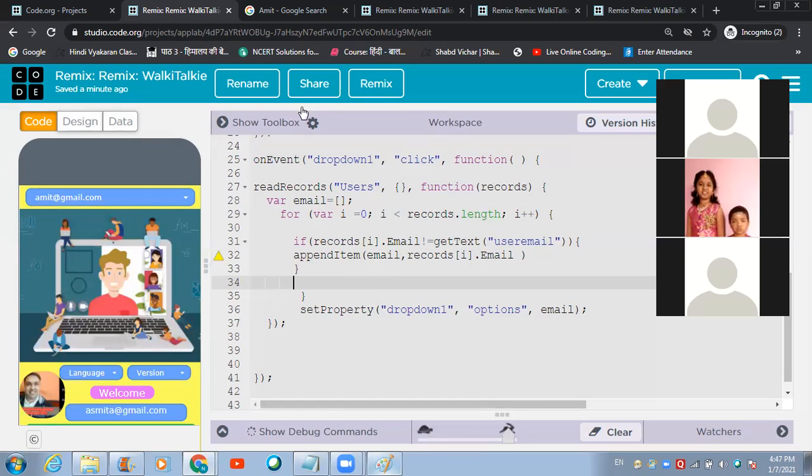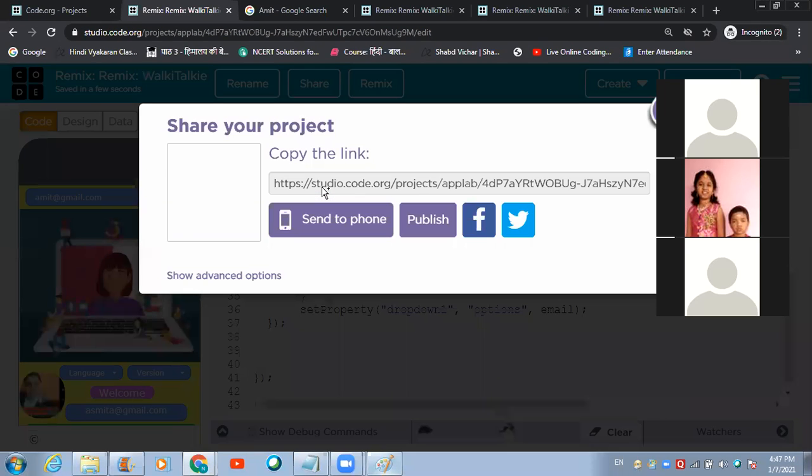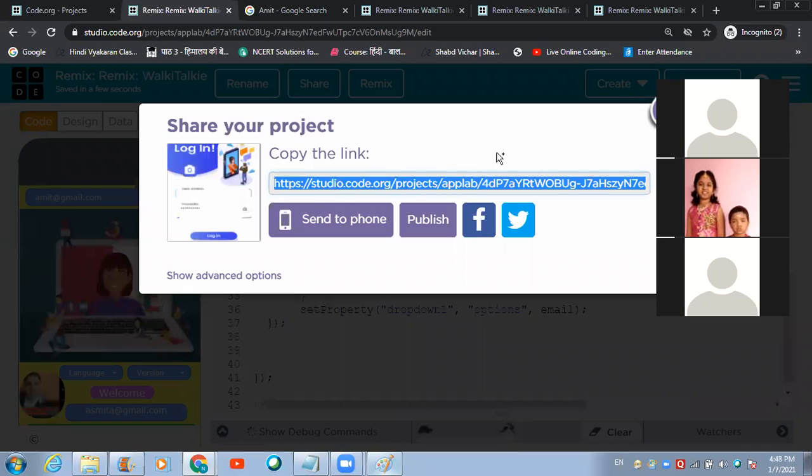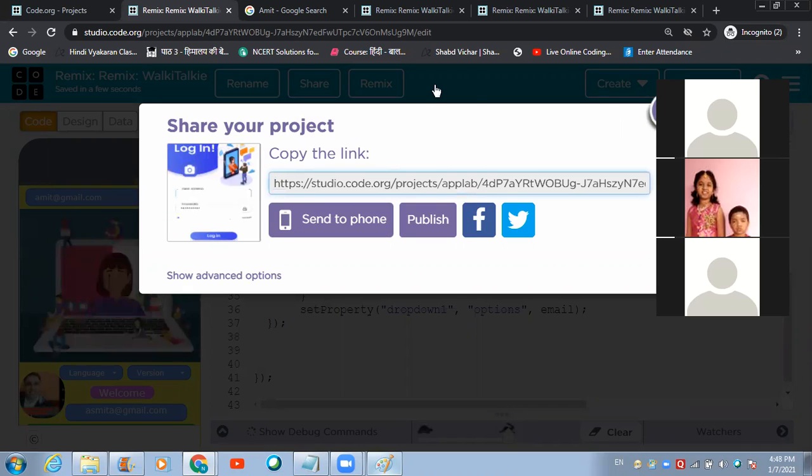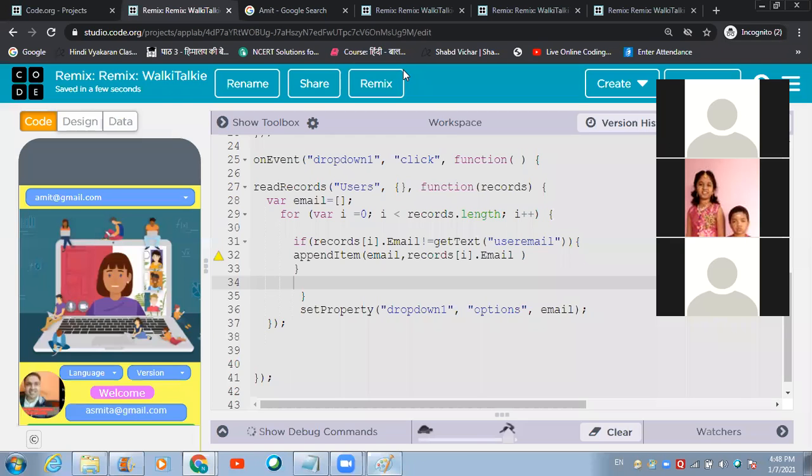Fine, I am sharing the link of this app now with you guys. And the remaining part of this app, we are going to do in the next lecture. And definitely, once we are done with the whole coding part, you're going to find it extremely interesting.